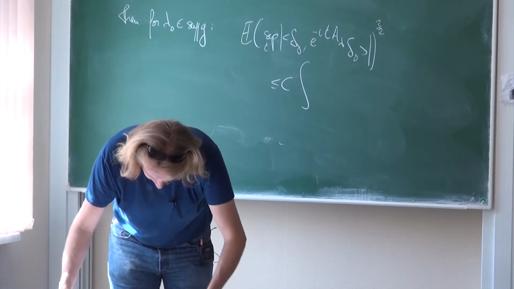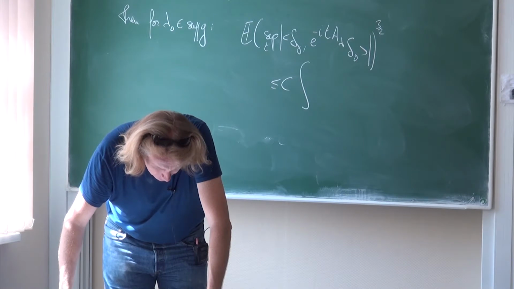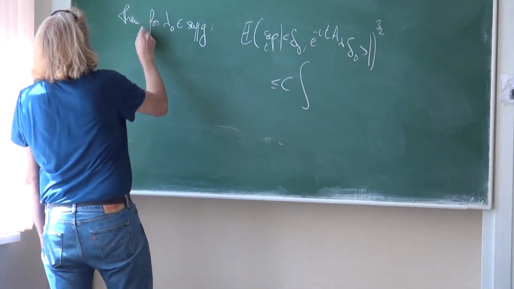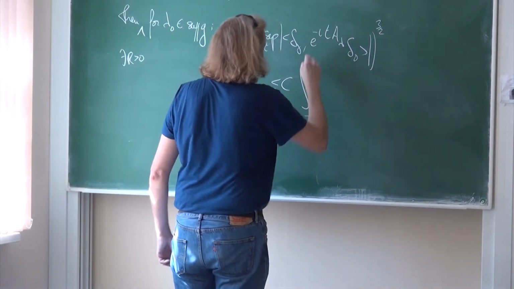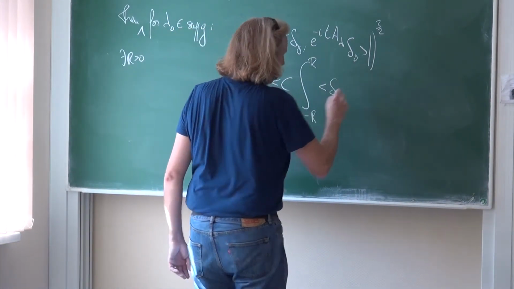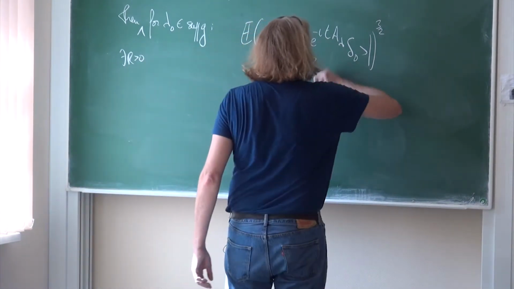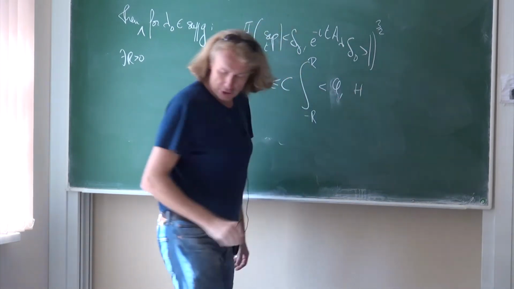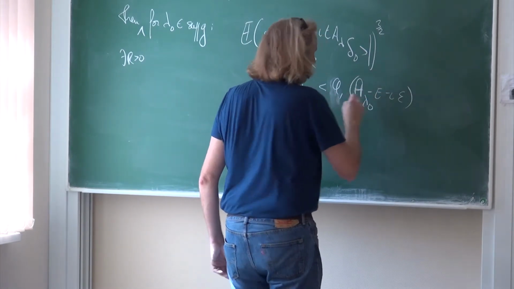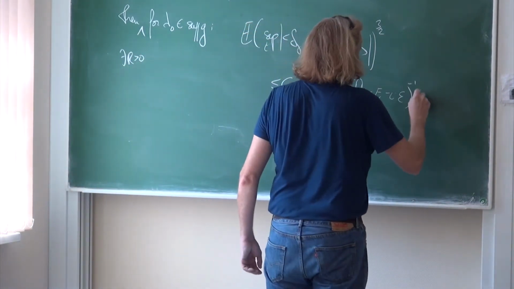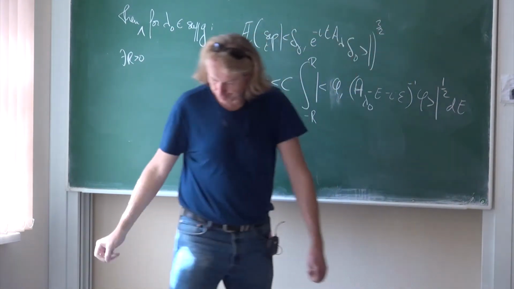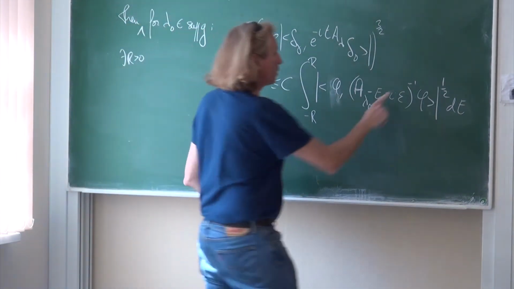Let me check the proof. I didn't write down what the thing is. So here we're going to put there exists some r positive, such that the integral from minus r to r. So here, fine, and we get that this is, sorry, this is phi h. A. There's no h for the moment. A lambda 0 minus e minus I epsilon, to the power minus 1 phi 2.5 d e. I can put the 0.